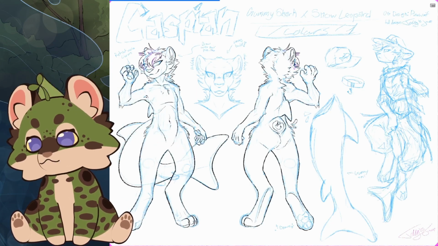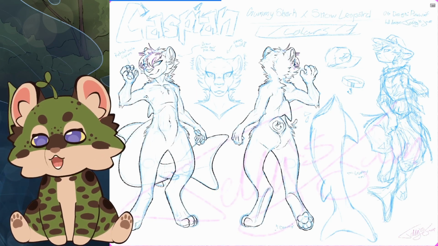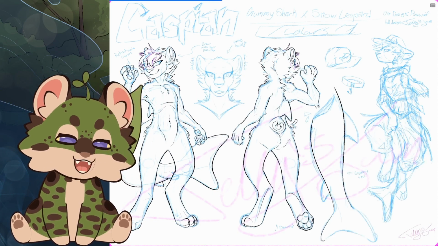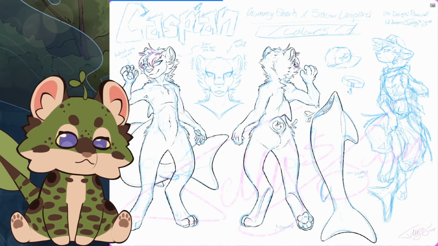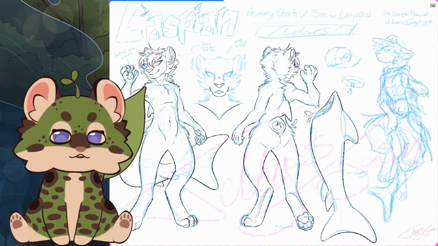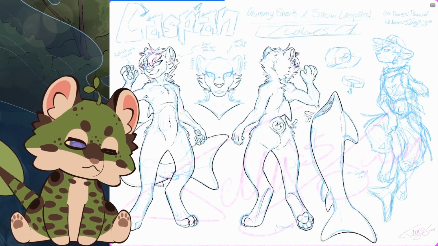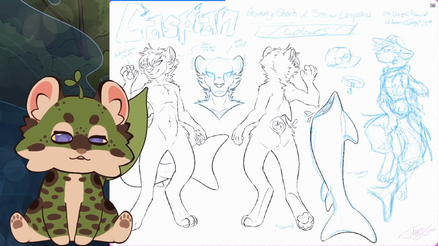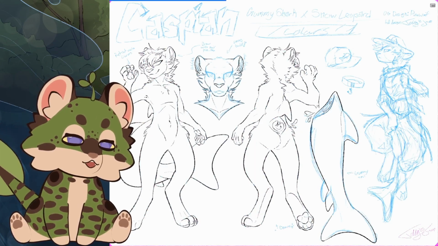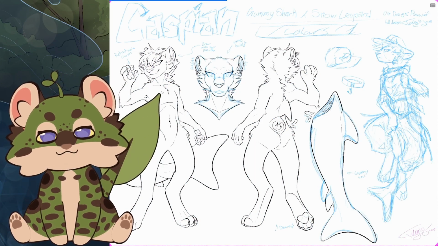Why is my tail going so far outside the box? Bro, we're having all sorts of scuff today. Oh my goodness. But you can see I popped up the ref sheet, so that's gonna be flashing a little bit. Sorry. But just to make sure that I'm getting the shape and everything correct. Line art is a chore, I swear.